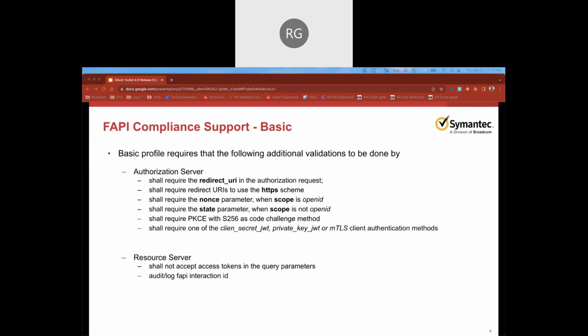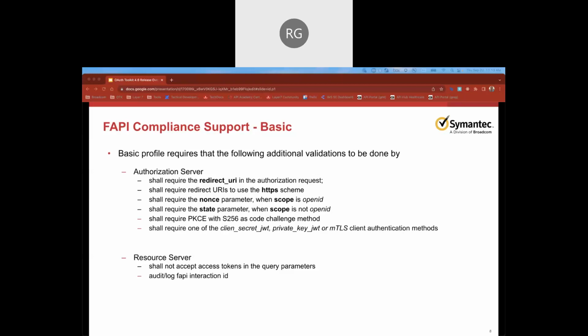To highlight something, for the client authentication method there is a mandate that it should use client secret JWT, private key JWT, or MTLS at least. Otherwise you will see failures at the token endpoint, especially for the baseline. And when it comes to advanced, it is even harder. You will see it later in the next slide.